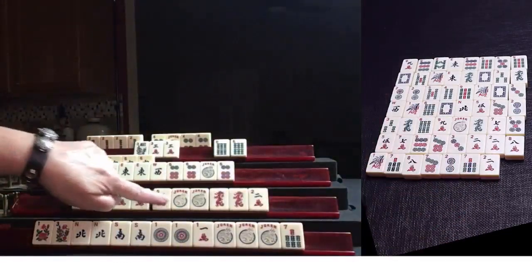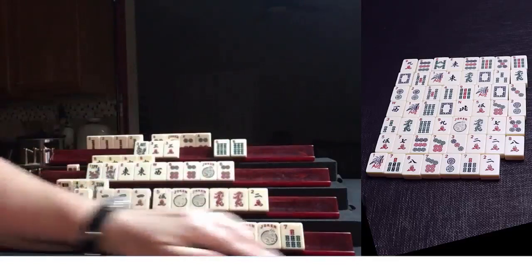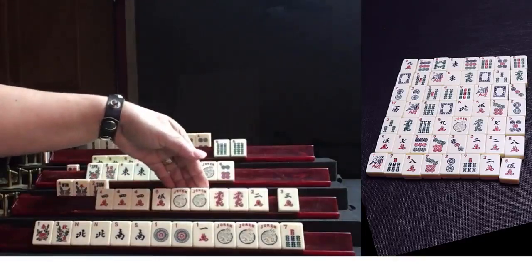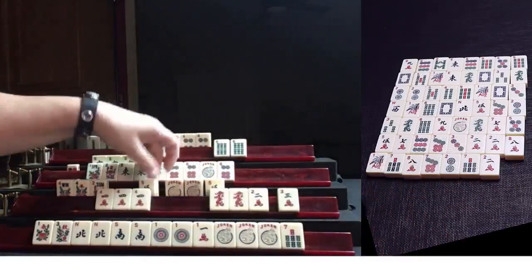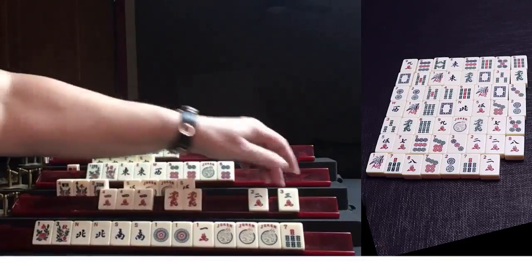They could Kong, and they could Kong there too. Five crack. So we're gonna take it because these jokers will be safe. They're out. The fives are out, so nobody can take those. We could Kong and be ready on that, or Pung and be ready on that.